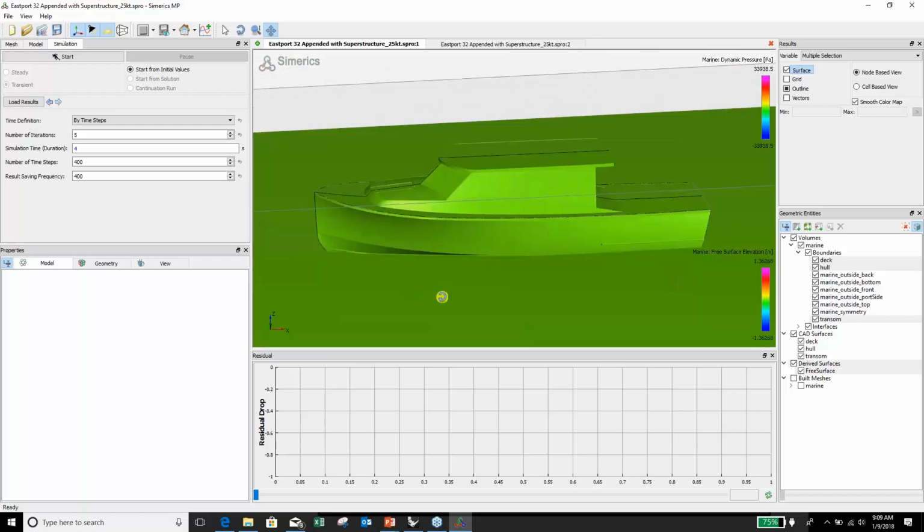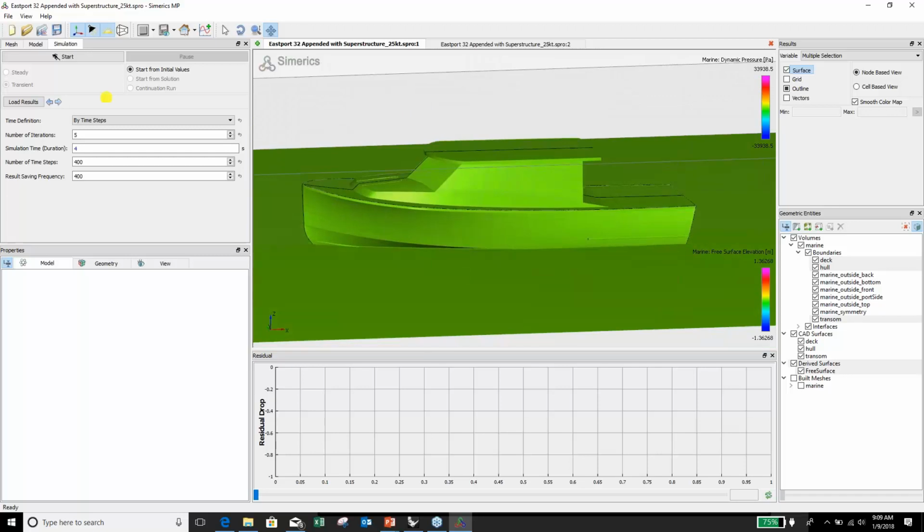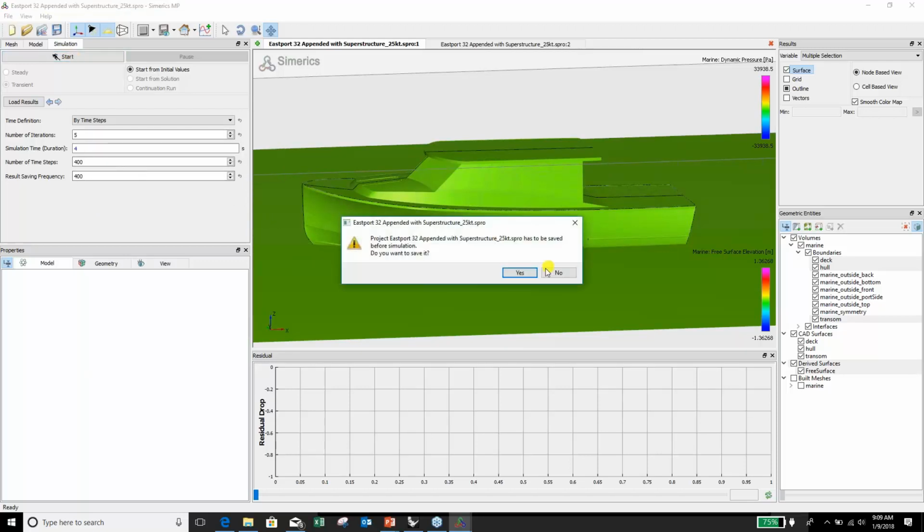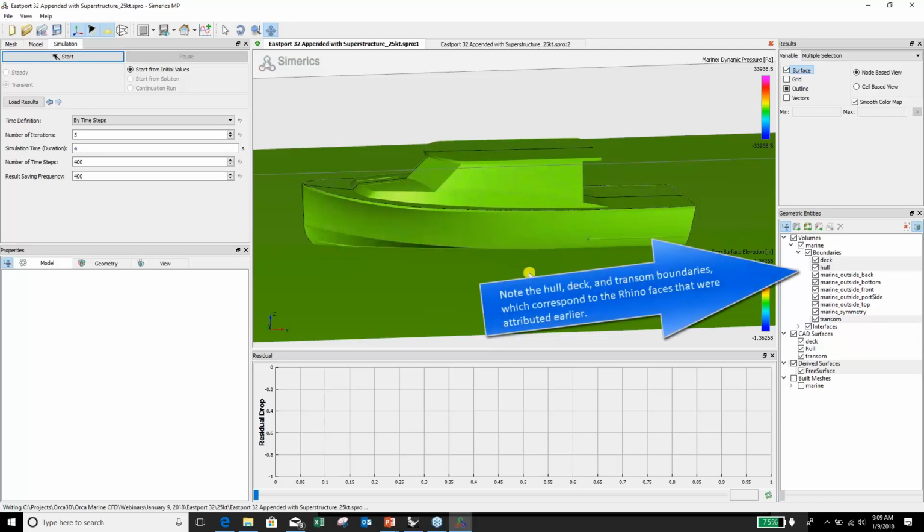So a fair bit of detail here, and really all you need to do is come into the simulation tab. You'll notice things like the number of iterations and number of time steps are set up for you already, and all you have to do is click the Start button. It asks if you want to save the current setup. I'm going to say yes, and it's going to save the grid, and the simulation is going to start.